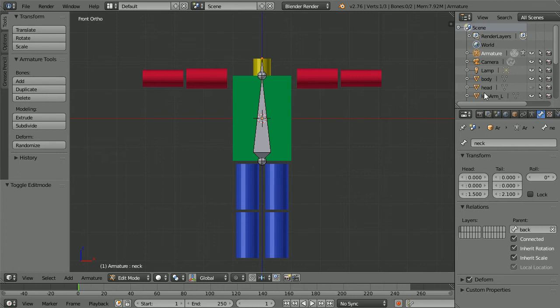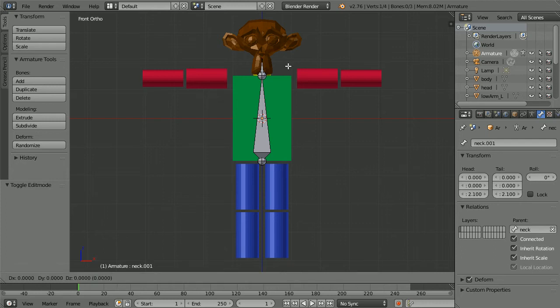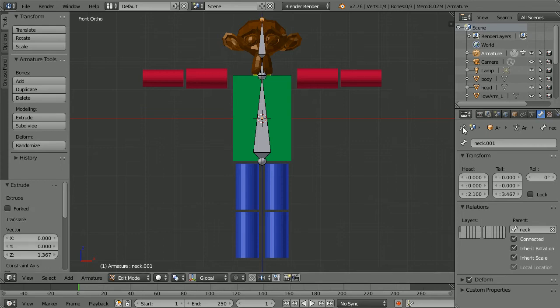In the outliner window, click the eye icon to unhide the head, press E to extrude and Z for the Z-axis, and extrude a new bone, placing the tail at the top of the head, and name the bone head.